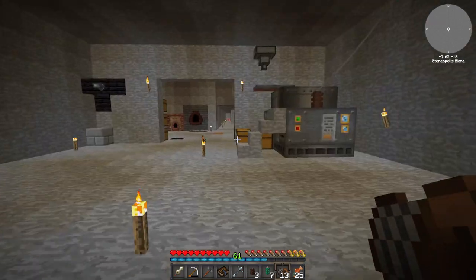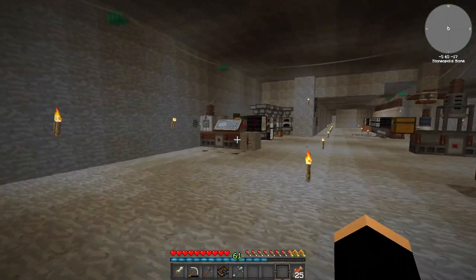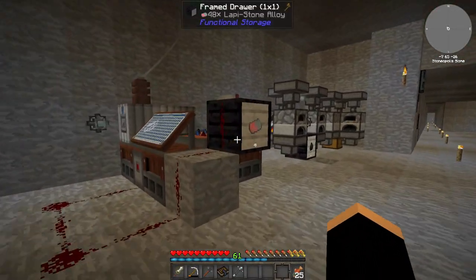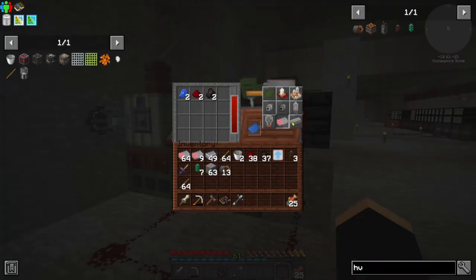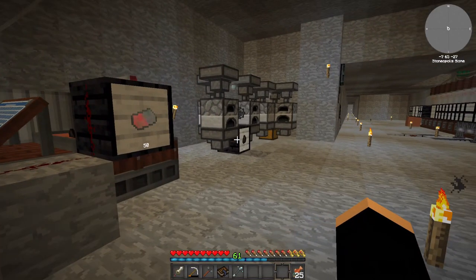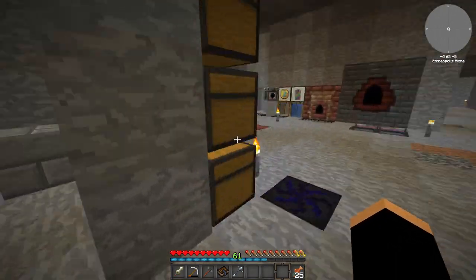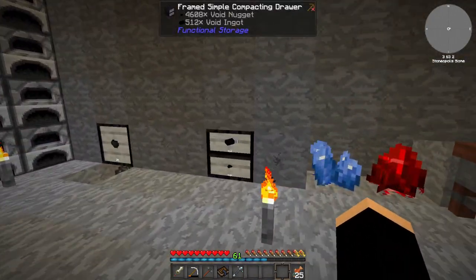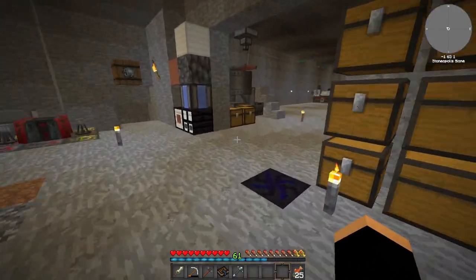So what we're going to do today? Well, since we've now got our Lapi-Stone alloy automated, we can now make the iron ingots, because that requires the Lapi-Stone alloy, requires charcoal, and it requires, I believe, the void ingot, which we've already got automated here. Let me just double check. Yep, Lapi-Stone alloy, void ingot, and any fuel.